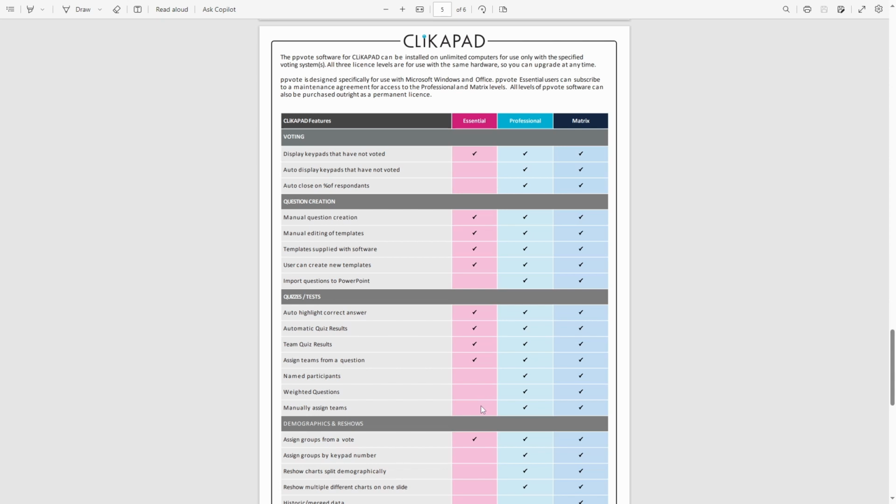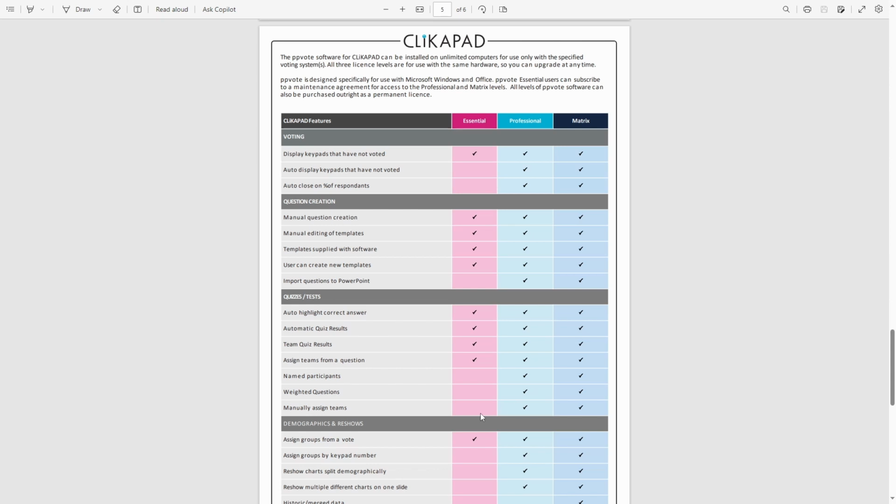Manually assigning teams. We can have individual winners like I've just described, but we can also put people into groups or teams. So if we set a team up, let's say the people on table 1 we want to put into team 1 and the people on table 2 into team 2. We can assign people to teams by asking a question. But of course, you've only got up to 10 on your keypad. So if you had 15 tables, that would become a problem getting them into a team. So you'd have to ask the question multiple times in order to cover the number of teams.